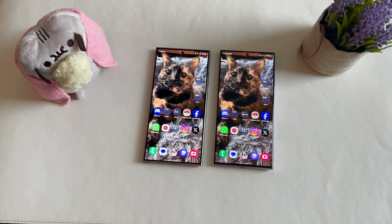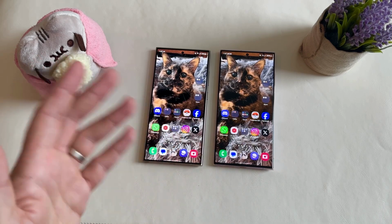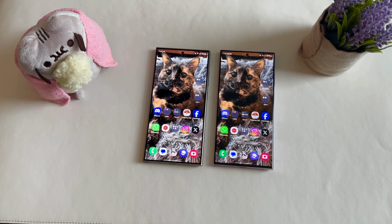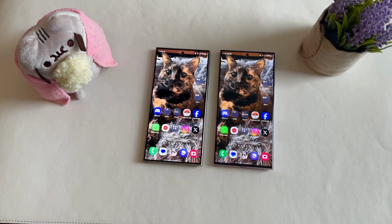This is getting One UI 6.1. This is getting a lot of the AI optimizations. How long they're going to be before you have to pay for it, I don't know. But that's going to be a problem on both of these devices. It's not like one is getting out of that and the other one's not. Maybe they extend it longer because they feel bad for you on the S24 Ultra. I don't know. But you're going to be able to get a lot of that AI stuff with One UI 6.1 on the S23 Ultra. How they nerf that, I don't know. Eventually, it's going to be coming.